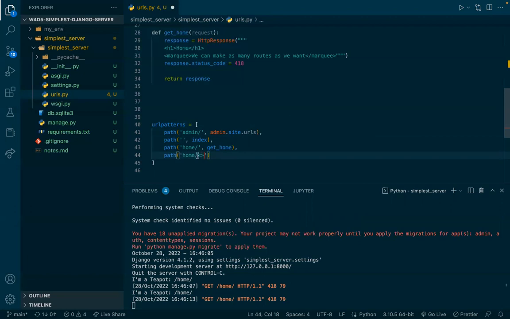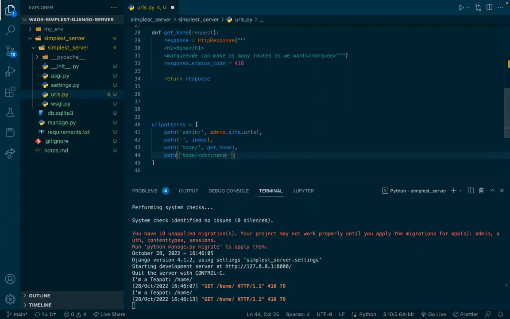To define a parameter, you have to put the angle brackets, what are these called? I don't know what they're called. And inside of them, you define the type that you're bringing in. So if I was bringing in an int, I would put int. If I'm bringing in a string, just str. Maybe you can do a float or something. We'll look into it later, but mainly in your URL, you're mostly going to see a string or an int.